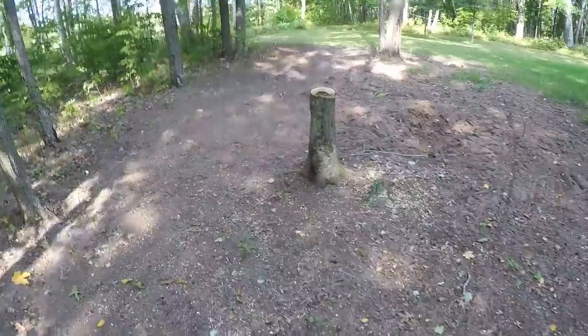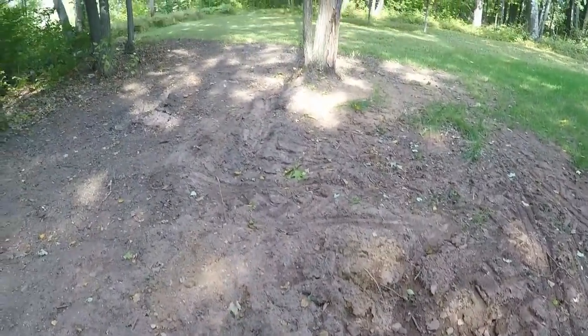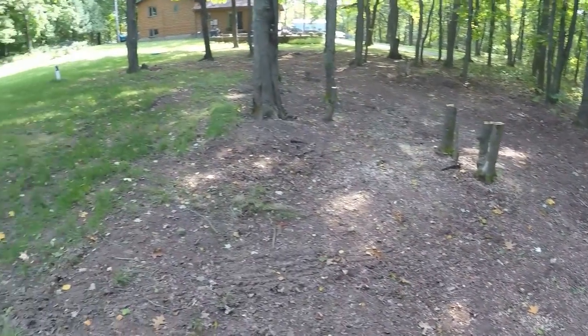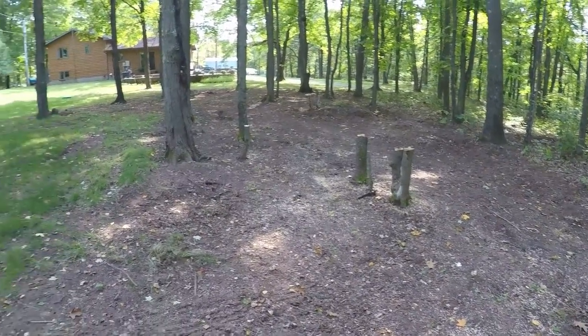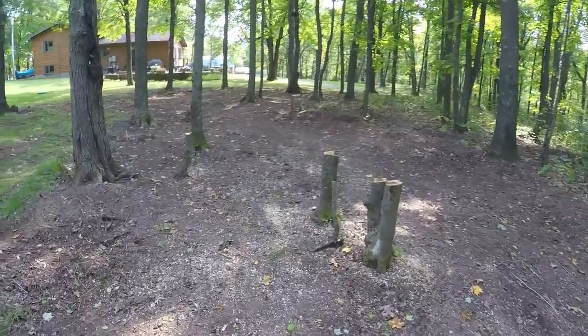So another one over here. And like I said, bunch of holes that need to be filled. We're doing just some yard expansion. So we're just gonna get these stumps out of here, kind of level everything out and make it part of the yard. So we'll go get the Cat D2 going and start having some fun.